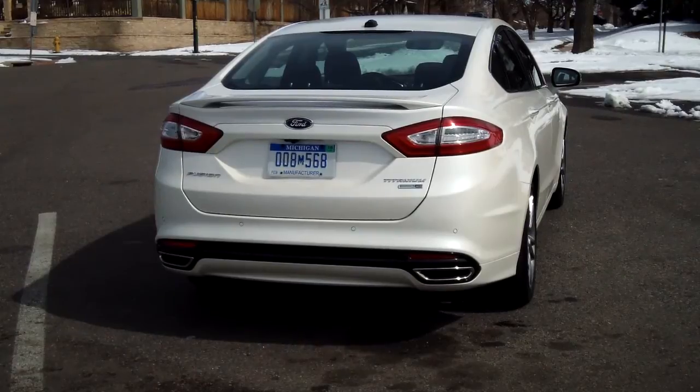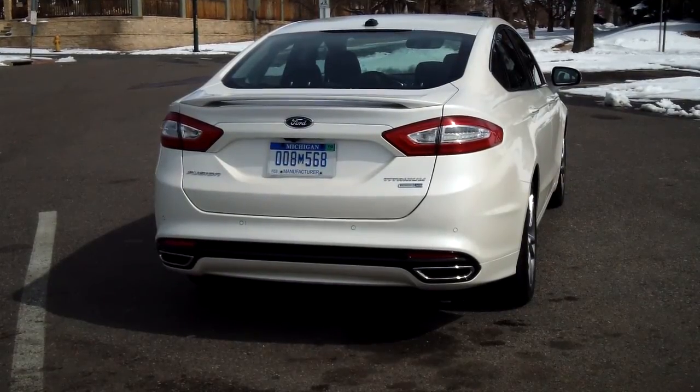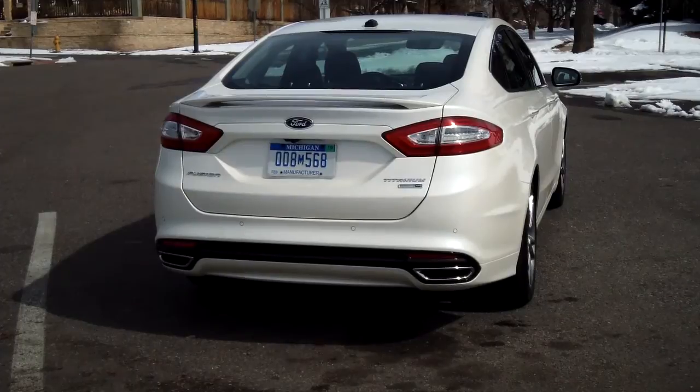Integrated rear exhaust outlets and the reflectors just above them, also brought out by that black trim. You've got some detail here around the license plate, giving it what really mimics the front grille. And then, of course, because this Titanium has the extra package, it has the little spoiler as well, just to set off the back here. Of course, you're going to have your rear backup camera and your rear park assist, which you can just barely see there in the little dots in the rear bumper.